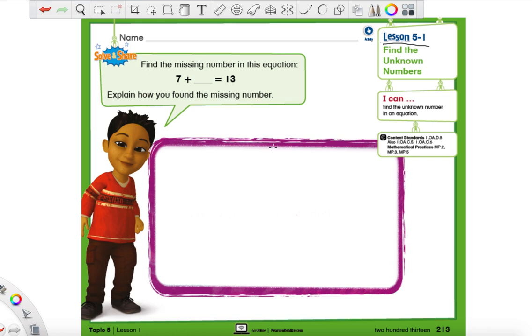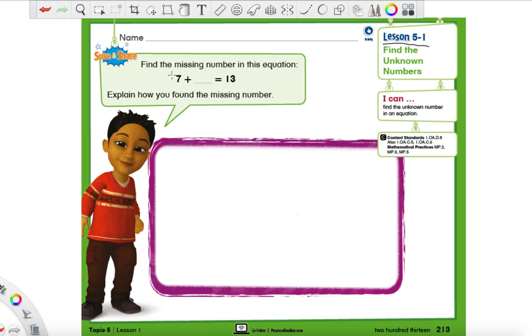So the first three we do are going to look super familiar and maybe even fun. And then the last one we do is going to look a little different. Might be a little scary, but I promise you it's not scary. Okay, so today, guys, we are finding the missing number in any equation. Remember, any equation just means a number sentence. So when I say equation, it just means number sentence and vice versa.